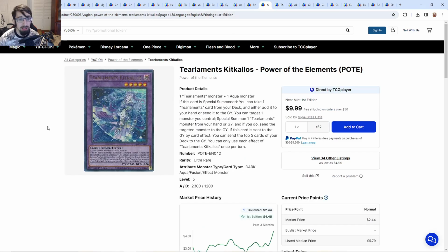Kit Callow here. People are expecting, hey, Kit to 1. Now, I got a comment on my last Market Watch that made no sense to me, where someone said, oh, we don't have any of the Ishizu cards anymore. If you guys don't know, we have 2 of them left. Only 2 of them are banned. The other 2 are limited. And those cards are still pretty good.